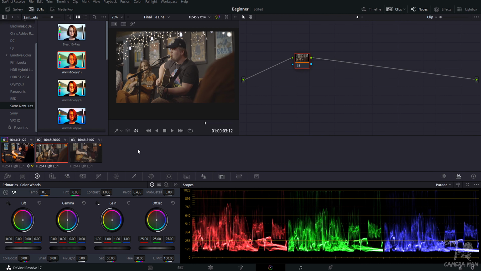Now, if you're working on a laptop or you're working with a mouse that can't do that, so we will reset. What you can do is with this selected, right click on here and you go apply grade. And just like that, your grade's applied. So that's a quick way to transfer a look or a quick color grade over from each and every one of your clips. All right, so the next tab is going to be the Fairlight tab.